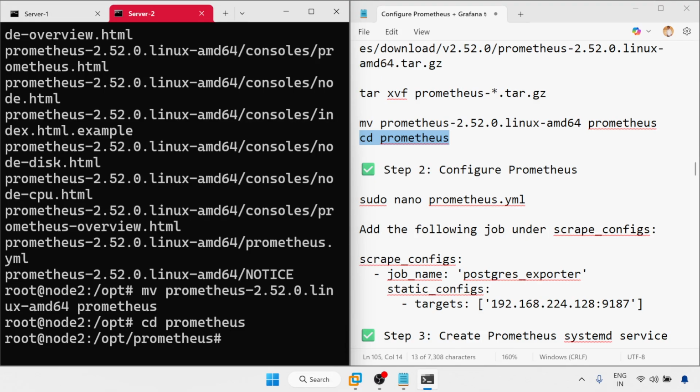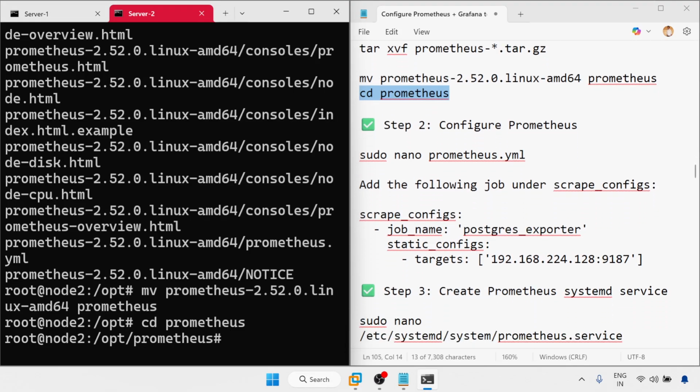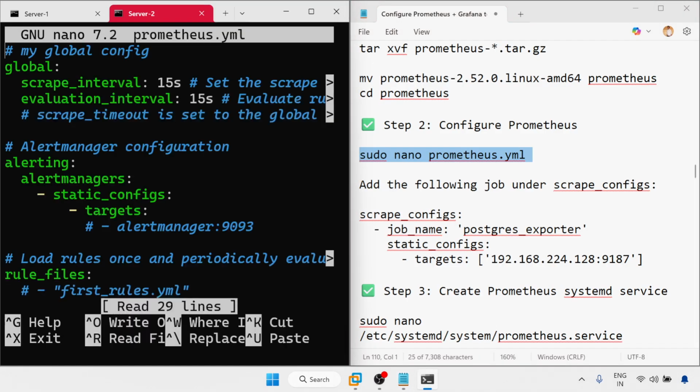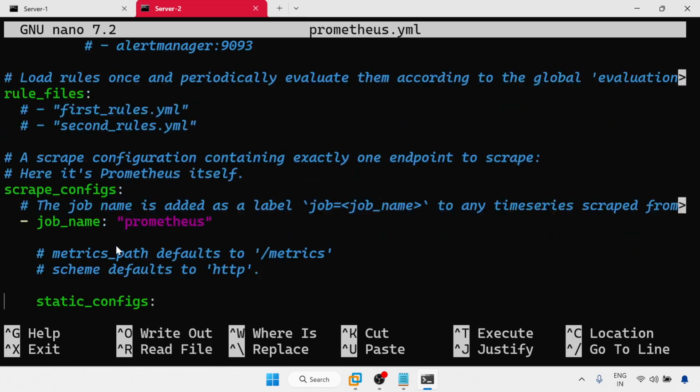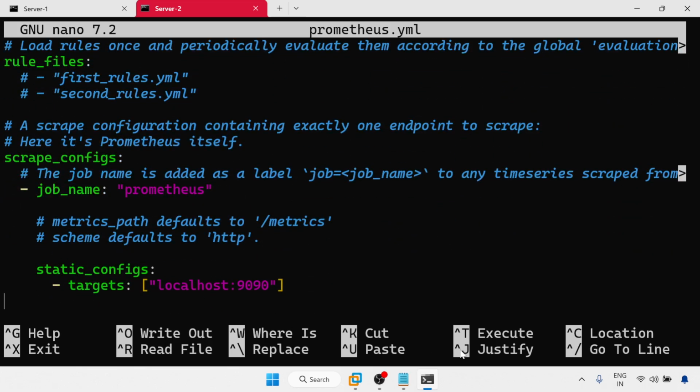Okay. So next, configure Prometheus. So sudo nano prometheus.yml. Add the following job under scrape_configs. So just open this one, go down, and there we'll add those things.